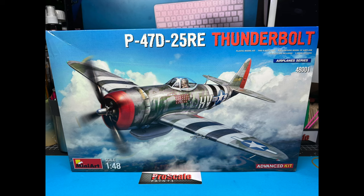Now, I sat there the other day thinking about some of the kits in the stash, and I've got some larger scale car kits and larger scale aircraft kits I bought, primarily a P-47 and a P-51. And looking around, I'm quite short on room in here. This place is well packed. I thought, where the hell am I going to put all this larger scale stuff? I thought, you know what? Let's sell them. Let's buy the smaller scale, 48 scale counterpart, which will fit in the display case or wherever. And that's what I've done.